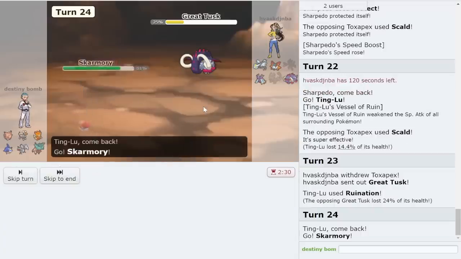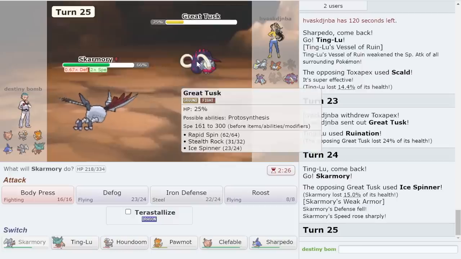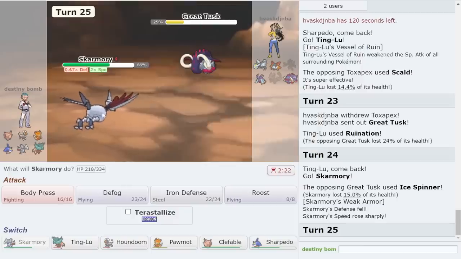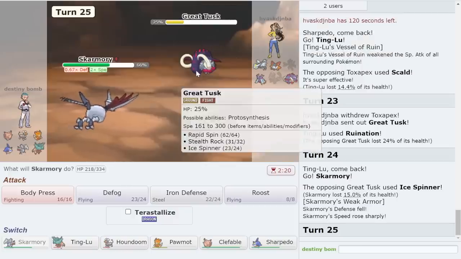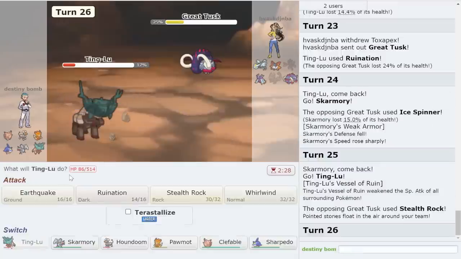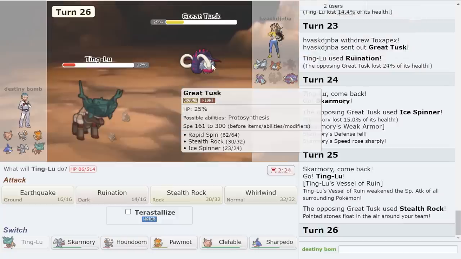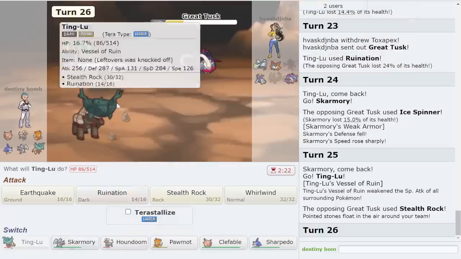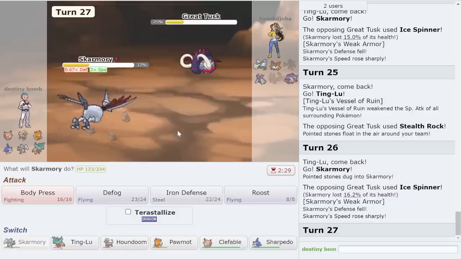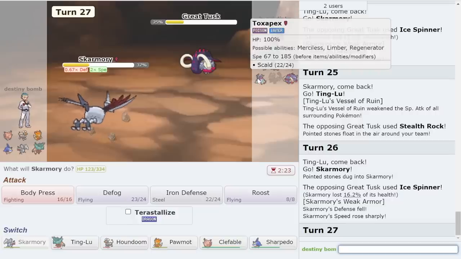Always go Skarmory here. Iron Defense once, or Roost. I don't know. I think I doubled the Ting Lu here. Actually, maybe double the Houndoom was better, because now we got a Defog. Just go back to Skarm and do the exact same thing. Skarm and Defog, yeah, you're right. Just Defog these hazards away.